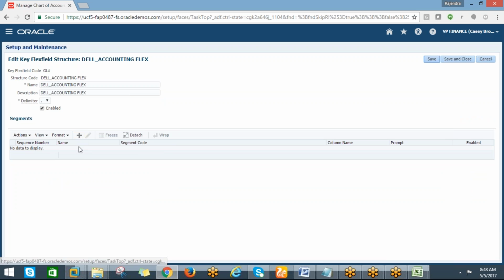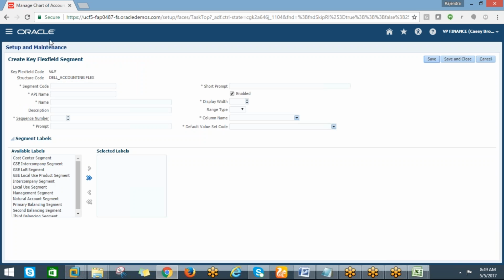So in the structure itself, we can create all the segments. While creating the instance, the structure is assigned to the instance, and the segment is assigned to the structure. That is the way.